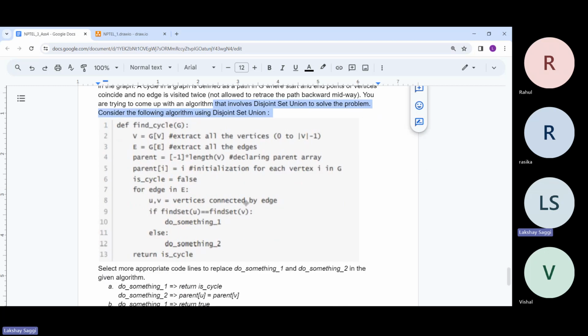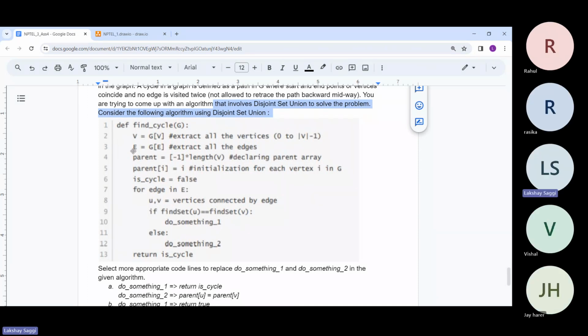And the algorithm goes something like this. We define the function def find_cycle, and the input to this function is the graph G. We extract the vertices in the second line, and similarly we extract the edges of the graph. Then we initialize the parent array, and we set the parent of i to i initially.